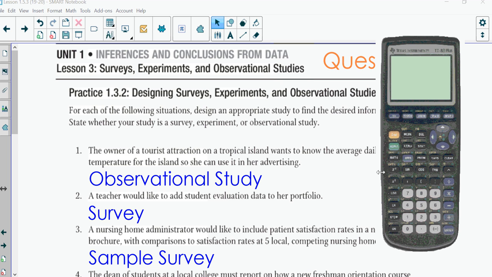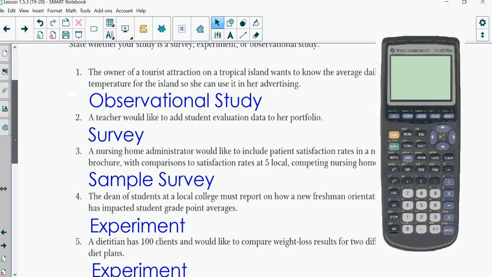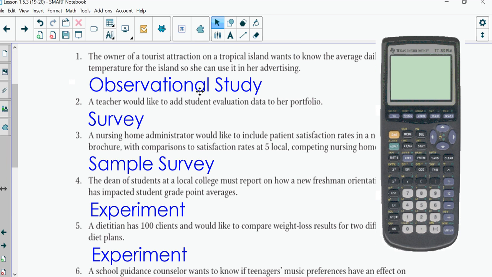So again, the 3 ways to gather data that I was talking about in the beginning. You have an observational study, which literally means that you are just watching, you're observing. So think about it as if you were sitting on a park bench watching the kids play at the park. Okay, all you're doing is watching. You're not interacting. You're not giving any incentives or anything like that. You're just watching and writing stuff down, or just taking note.